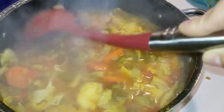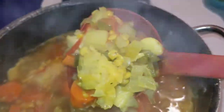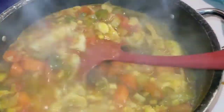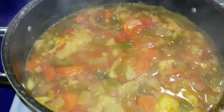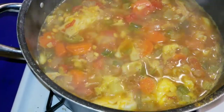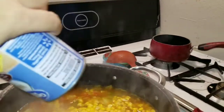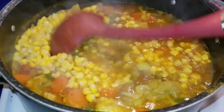This is what it looks like after 15 minutes of simmering. At this point, I still felt like the soup needed to be heartier, so I was looking in my pantry for some garbanzo beans or some great northern beans. I didn't have any, so I opted to use this corn. The corn, like every other ingredient, is optional. I felt like I added a little bit too much, so probably half a can would have been better.